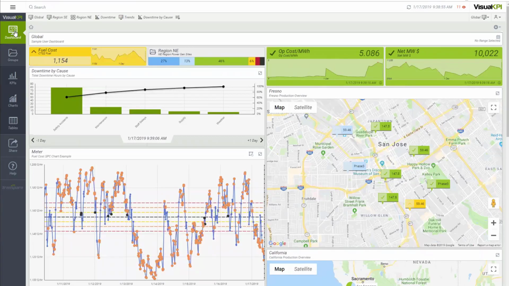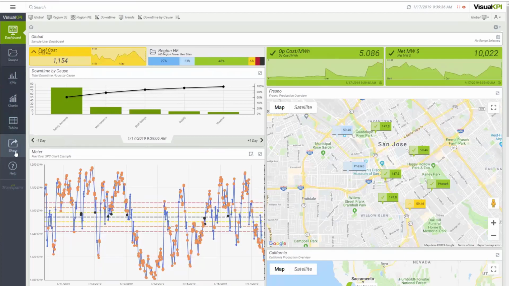Second one is the dashboard. I'm looking at the dashboard here. I have many dashboards. I'll go through those in a lot of detail coming up soon. Then you have the groups, which is the hierarchy. That's the same thing as clicking on Visual KPI, except it won't clear your filters or any customization you have going on. That'll just take you to wherever you are in the hierarchy, not necessarily the top level. And then inside of groups, we have KPIs, charts, and tables. When I go over the concept of groups, I'll talk about how these live at each level of the hierarchy.